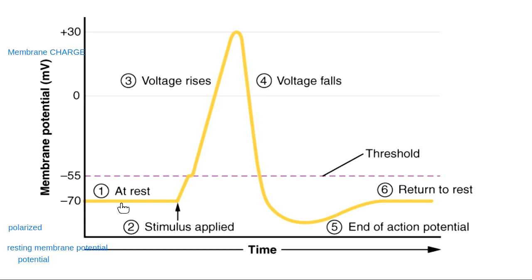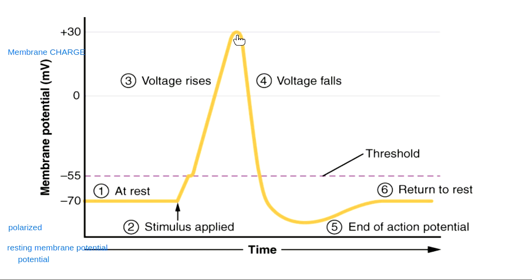It wants to hear if there's a message, if there's a reason for it to freak out and talk to its neighbors. If a neuron receives a message and that message is exciting, it gets some hot gossip, that message might make the neuron change its membrane charge. When it's at rest, it's bored. It gets some exciting hot gossip here, stimulus applied, some hot gossip comes in. If that hot gossip changes the chemistry of its membrane, it might get all the way excited where it talks to a friend.